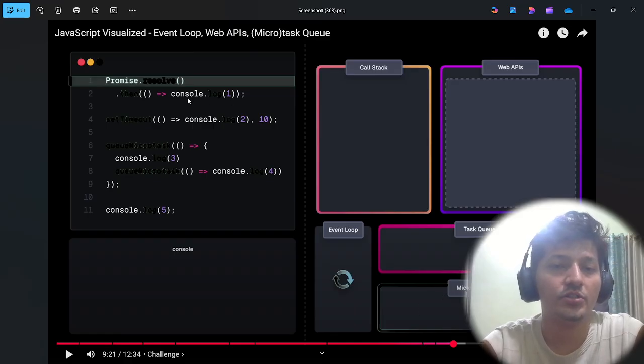So first it will show one, five, and then one, and then three, four, two, console.log two, at time 10 after 1 second. So this will be the sequence: five, one, three, four, two.